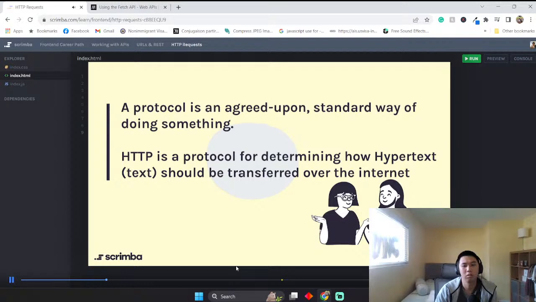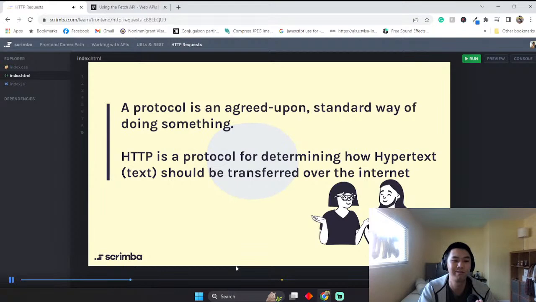I think if you looked deeper down, you might see that HTTP also includes something called hypermedia, which means it's not just sending text like an HTML page or some JavaScript or JSON, but it also can include the transfer of media such as files. Maybe don't quote me on that, because I'm certainly not an expert on the intricacies of HTTP. Yeah, but I understand that. This has demystified HTTP a little bit in general.